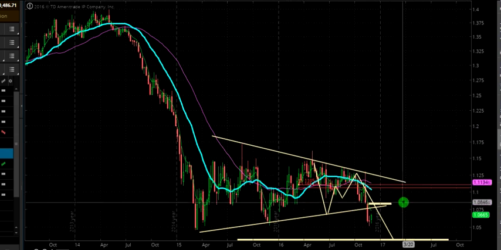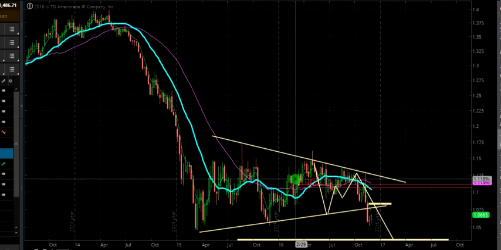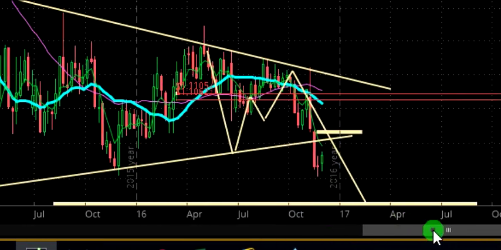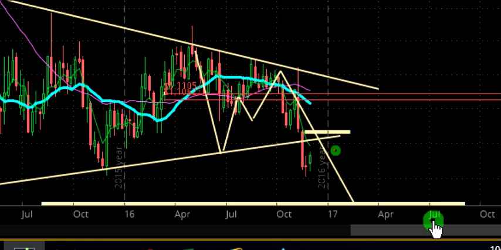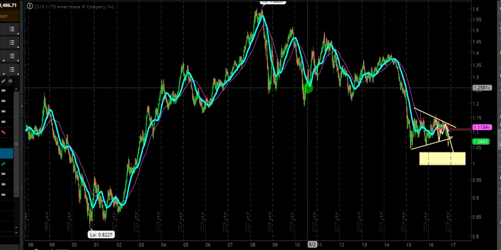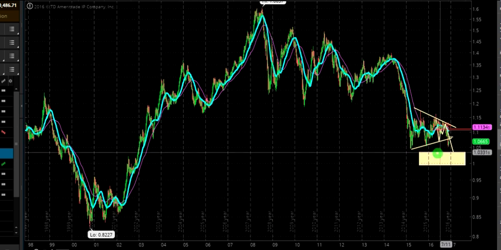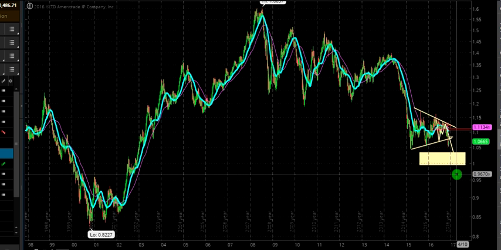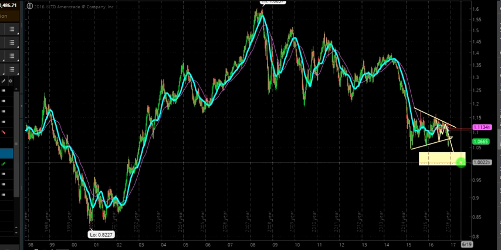the euro looks likely to, I've got this box drawn on here. Let me see if I can zoom in and show you. So I've got a box drawn in right here, and I'm looking for the euro to kind of make its way up into this box, and then we should have a pretty strong move. In fact, I think I'm going to trade that move when we get it, and or after it's retraced some, and we should see the euro down here in this yellow box, maybe even a little lower, maybe even down here below 1.